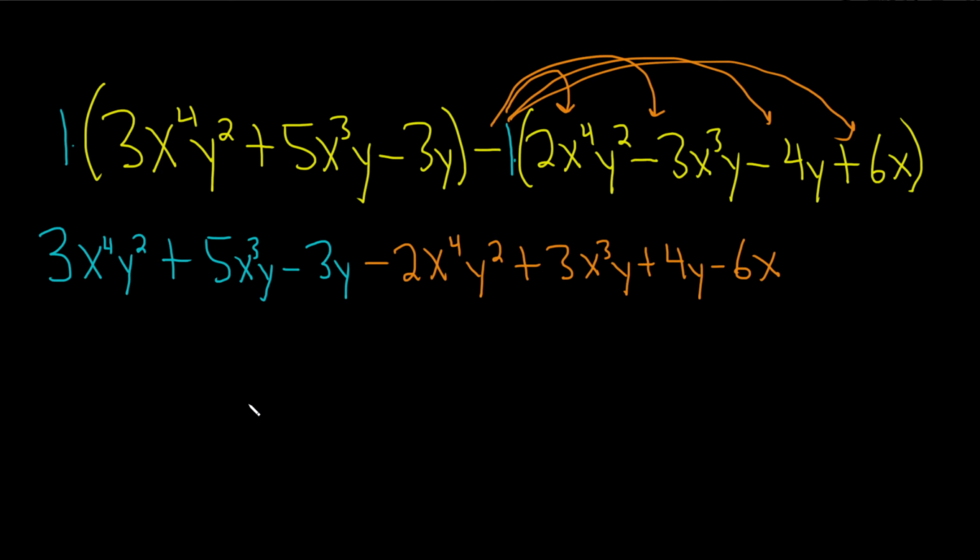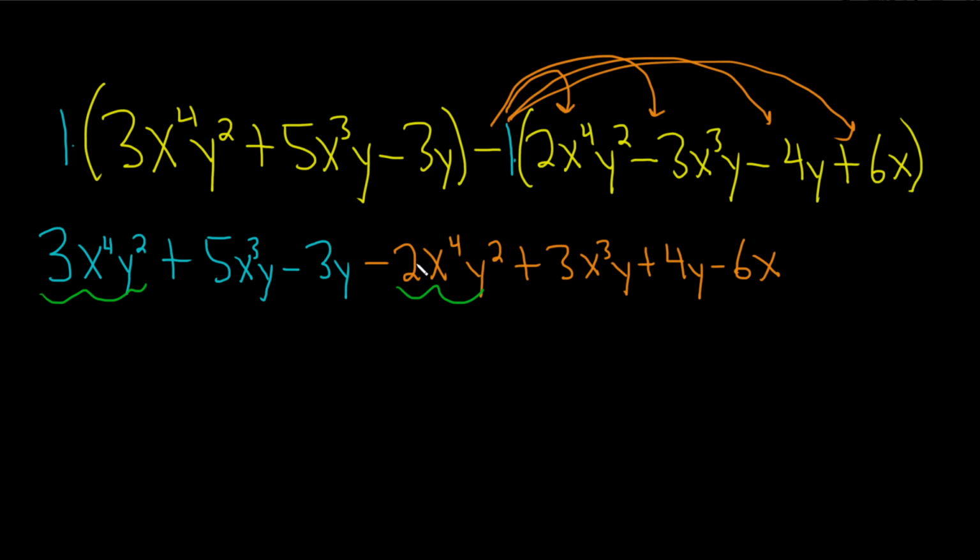All right, good stuff. Now let's go ahead and combine like terms. What I mean by that is we're going to combine things that look the same. For example, here we have something that has an x to the 4 and a y squared. So where else do we have that? Right here. Notice how I put the little symbol underneath it. It helps me visualize it. It helps to take your pencil or pen and put a little mark under it so you know what you're looking at. Because if you just look at all of this and say, hey, what is all of this? It's overwhelming. It's really better to hyper focus on what you're doing. So this piece and this piece.